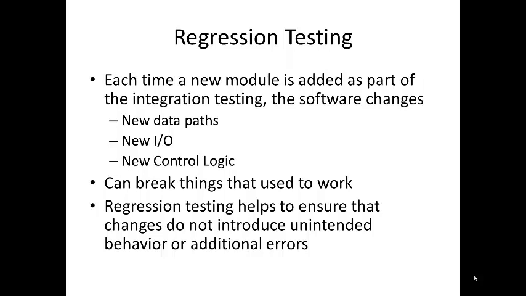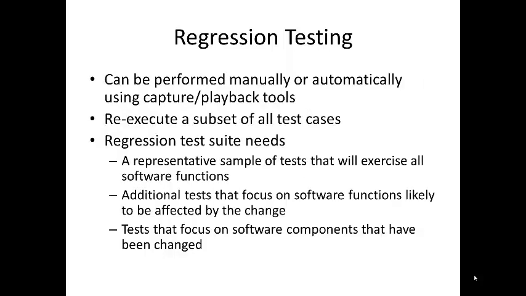And when you're doing integration, you'll need to perform something called regression testing. So every time you introduce a new module, the system changes. You get new data paths, new input and output, new control logic, and a lot of times adding things in can break things that used to work. So regression testing helps to ensure that changes don't introduce unintended behavior or additional errors. And you can perform regression testing manually or automatically using capture and playback tools.